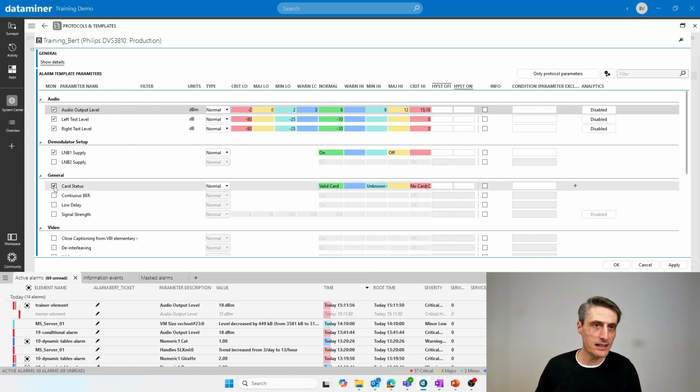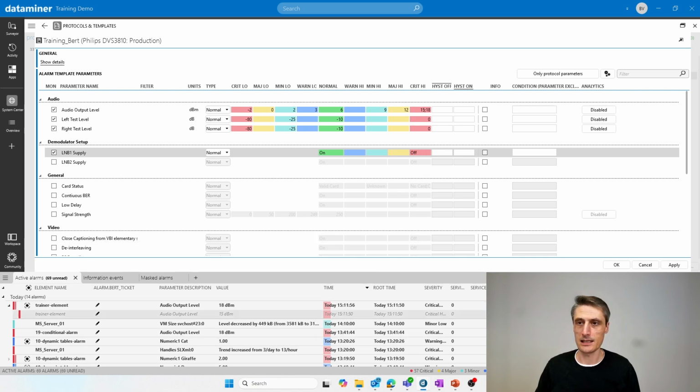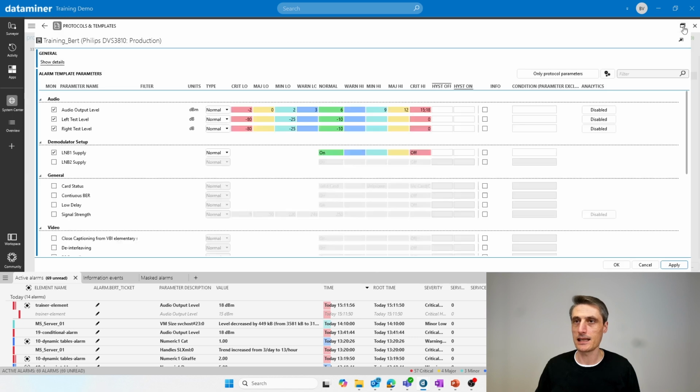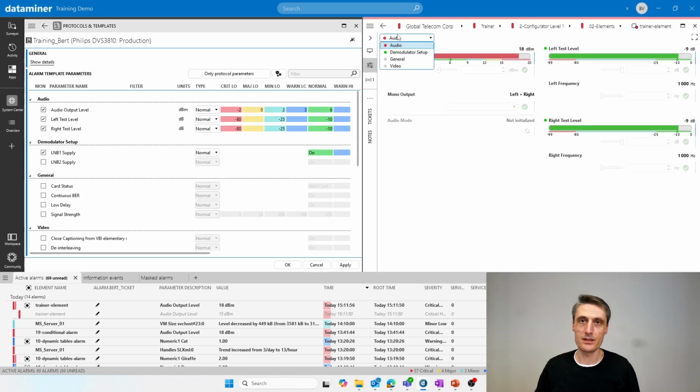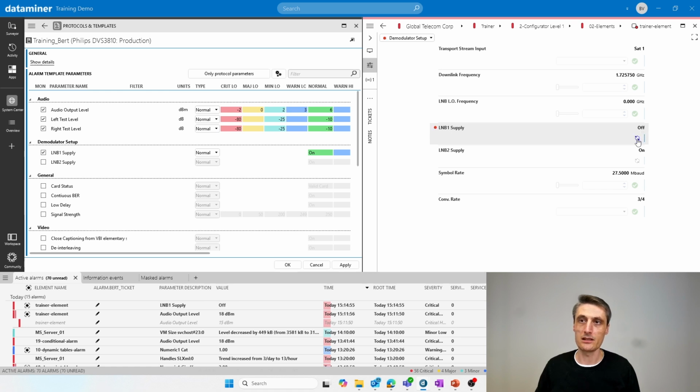And I now activated it for the LMB1 supply. Let's just do the on-off default, critical, and normal. Let's apply that and let's take a look at our elements. Let's go to the demodulator setup, and there you have that LMB1 supply on. If I toggle it with the toggle button, it goes to off and it goes into critical alarm.